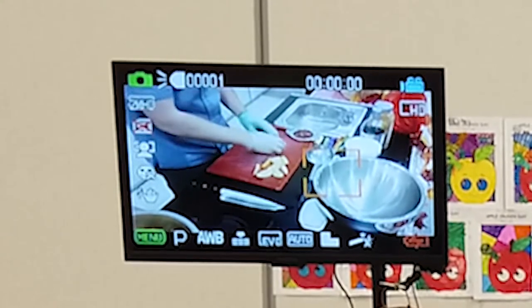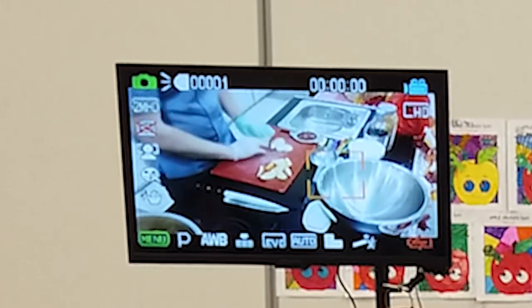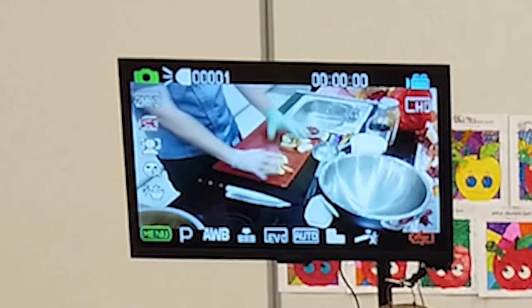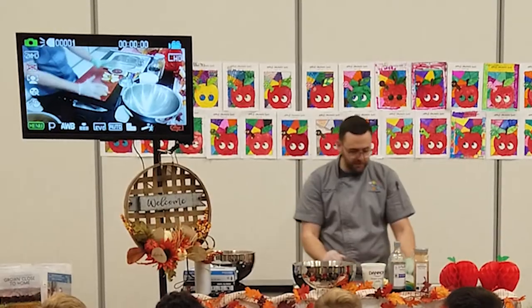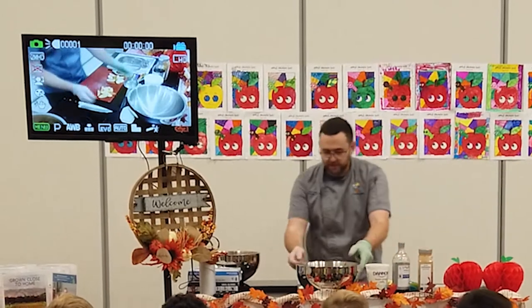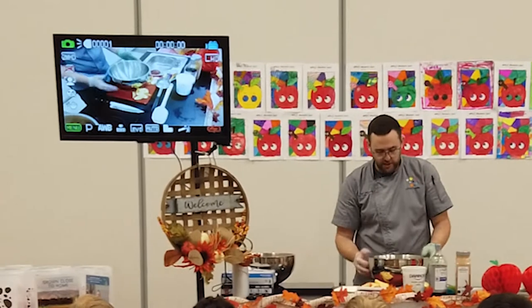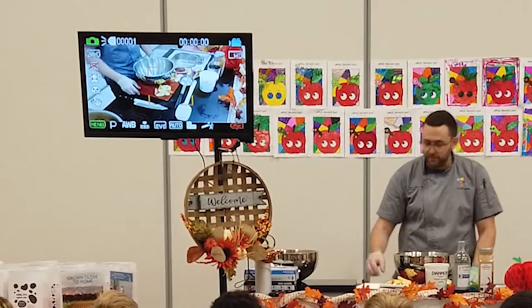There we go. Those kind of look similar. These ones you gotta pick some of the apple seeds out of, but they look about the same, don't they? Yeah. All right, so once you have your apples ready, it's time to make the first one. Can you guys see that bowl from there? Yeah. All right, so the first one is a dip for your apple slices.